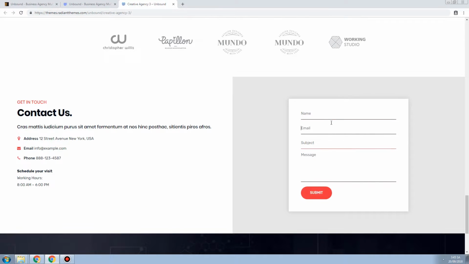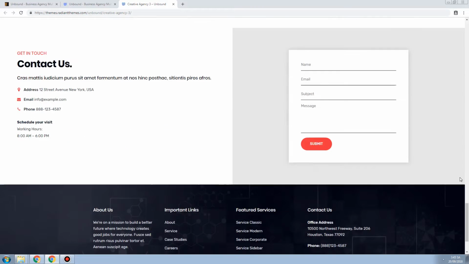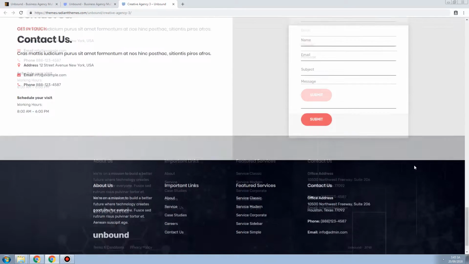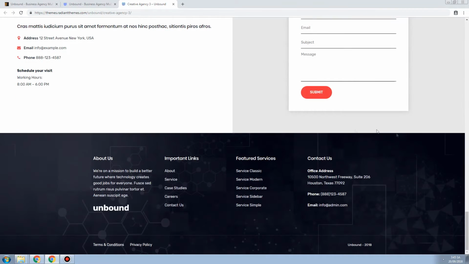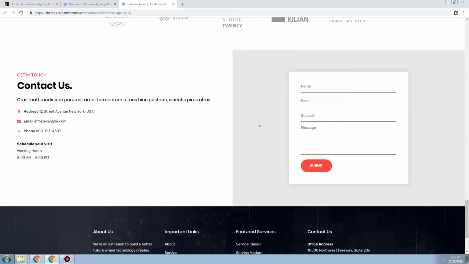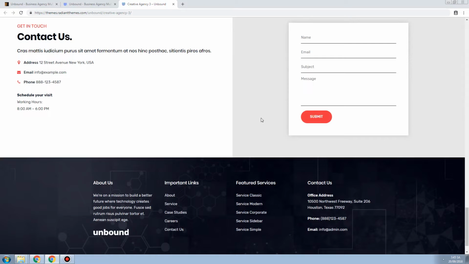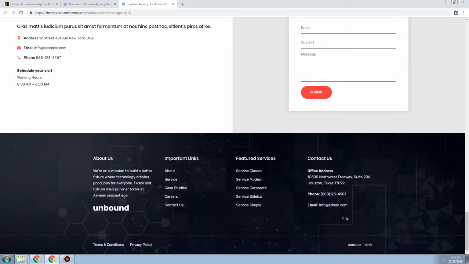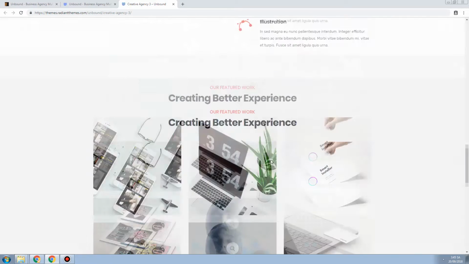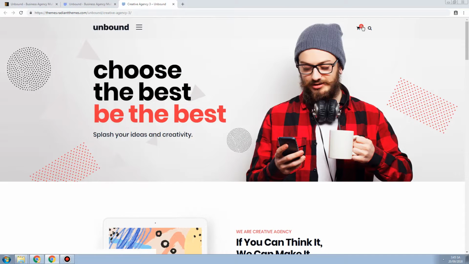Oh, this is different though. So you get an info over here and you get a contact form over here. The design is different, but I think I know how to do it. Maybe, and the background is like, nah, I don't know. But when you use it, you will know. I don't think that's complicated to achieve anyway. Okay, so we even have a shop icon over here. That's good.